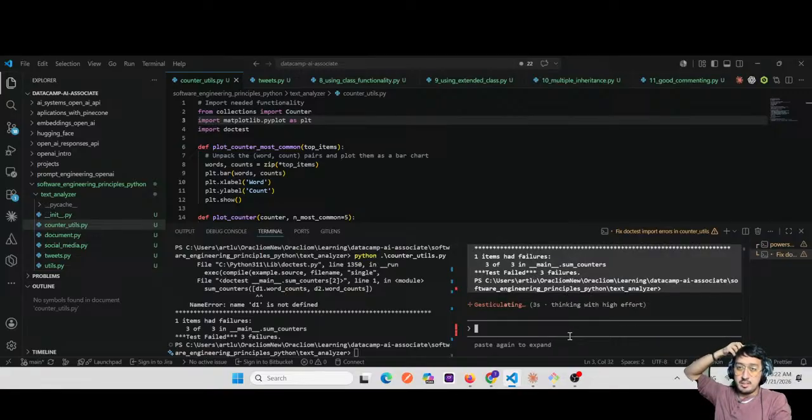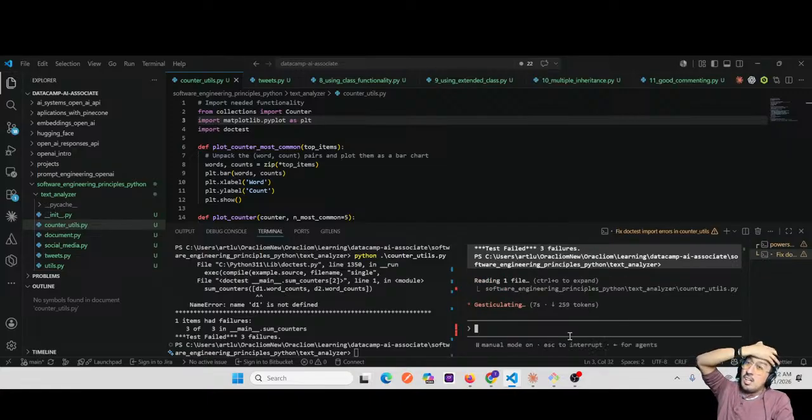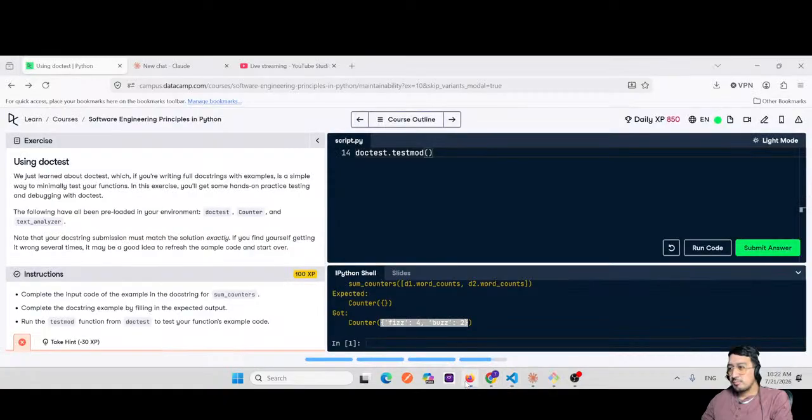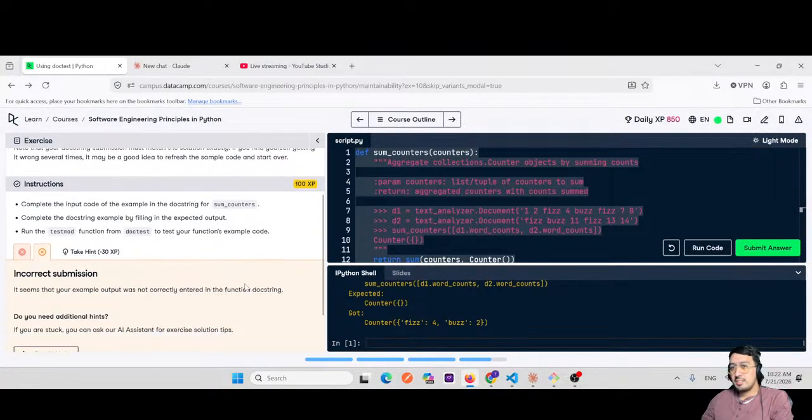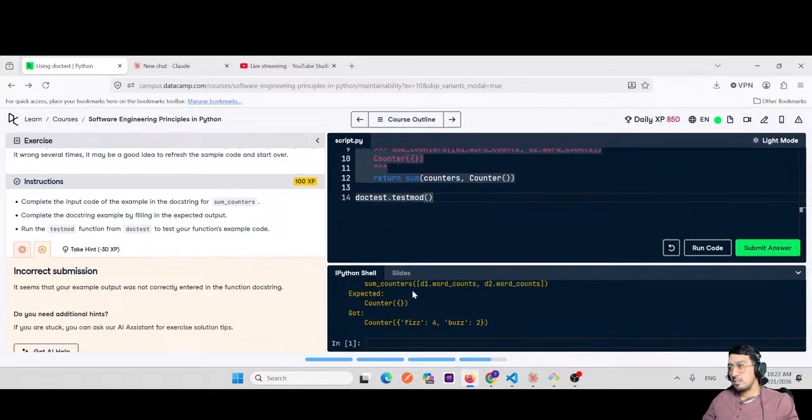Because maybe it's because we're running this inside of a module. I'm gonna go to the next. Here we need to.